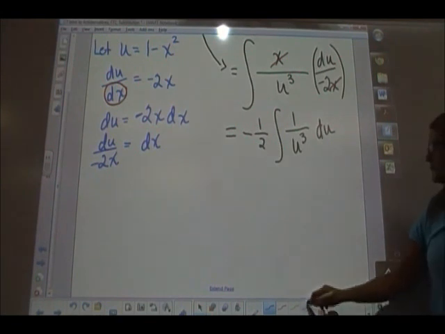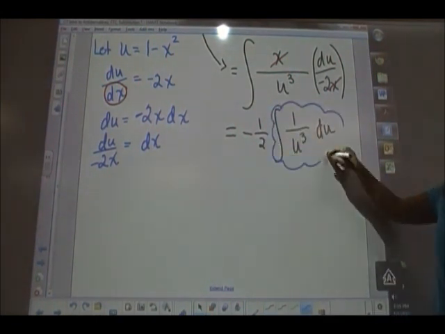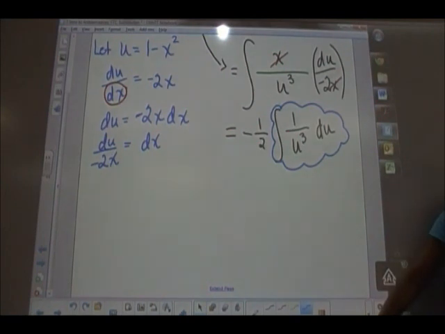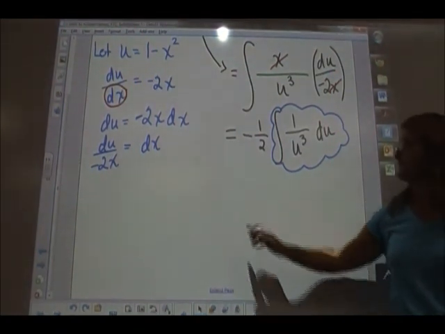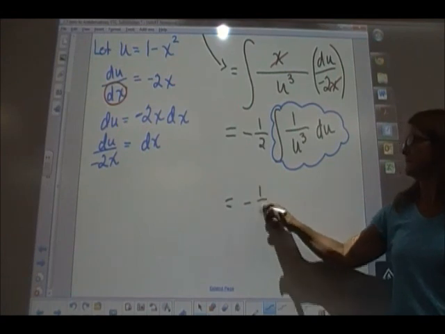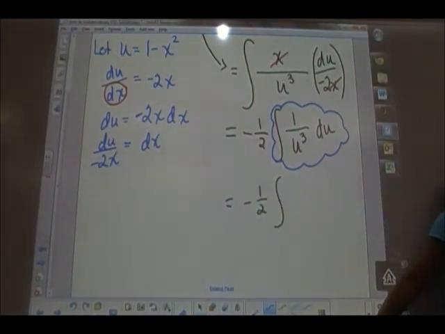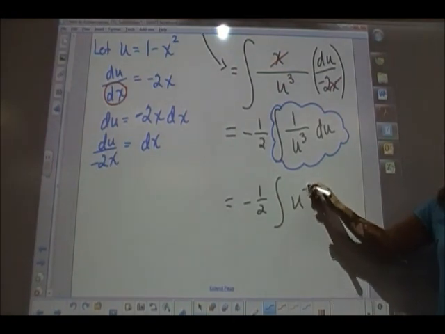Is that on your sheet? Is that anywhere on your sheet? U's instead of x's. Oh. Natural log. Natural log is just 1 over x, or 1 over u. Find number 9. Number 9 is the power rule, but I don't have a fraction. So we're not sheet worthy yet. Okay? You want me to do anything to get it ready for the sheet? u to the negative 3. Negative 3, yes.